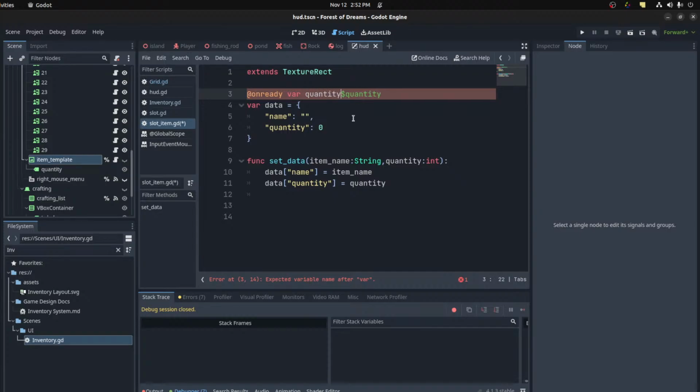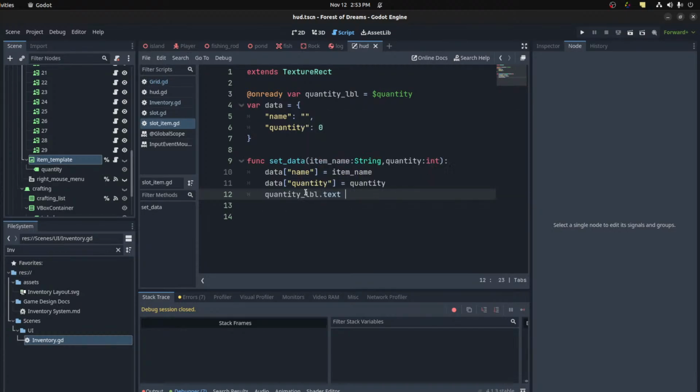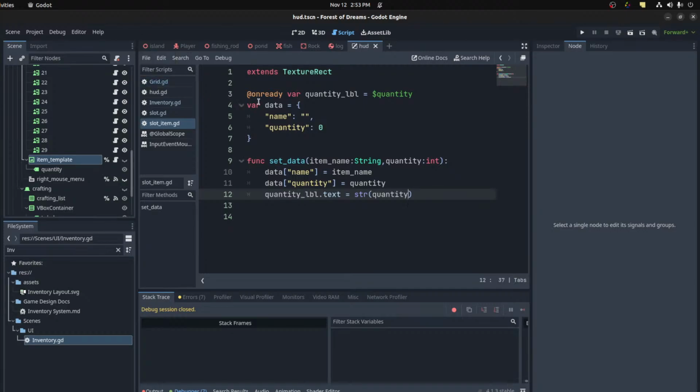One. Bill. So the text equals R. Okay. I don't have to do all that stuff anymore.